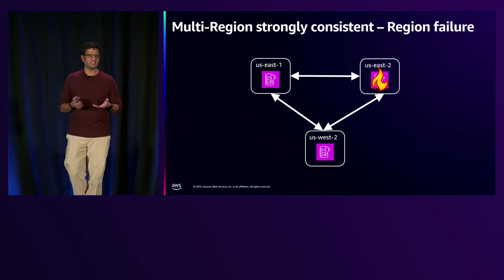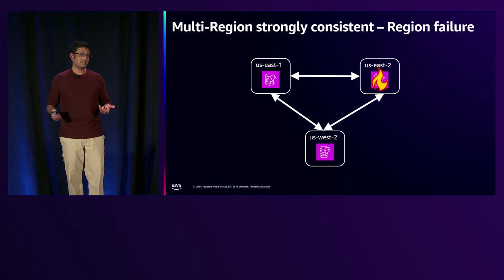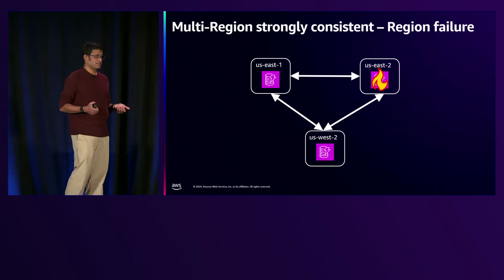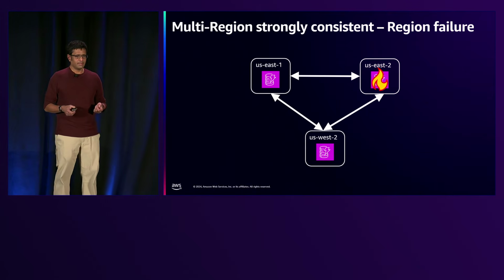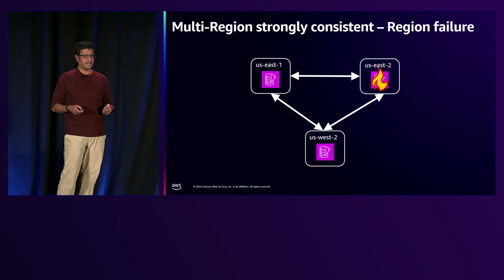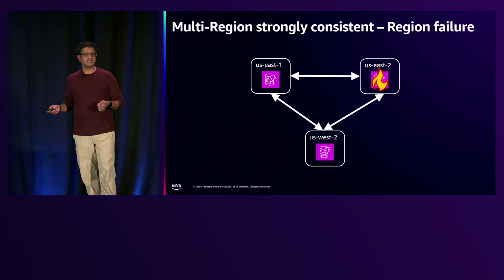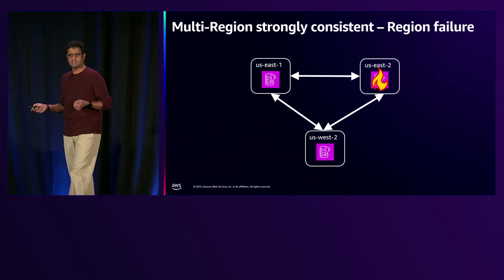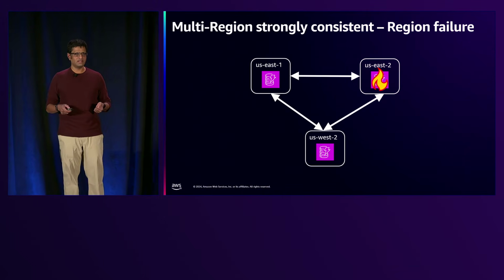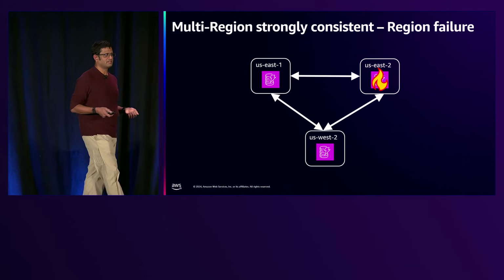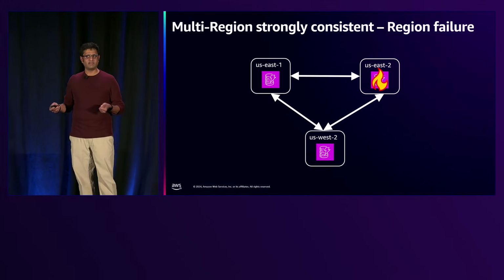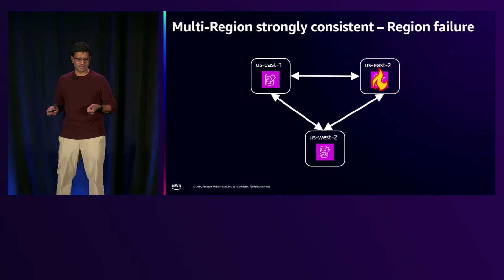So what happens in case of a region failure? Again, in case of a region failure, the healthy regions would still be able to accept reads, writes, and serve strongly consistent reads and writes. The more important thing here is that in case of a multi-region strong consistency table, if the region which has failed is close to the other healthy region, you may see an increase in latency in your application. And this is something you want to account for, because now the writes have to travel to the farthest region to get acknowledged back.